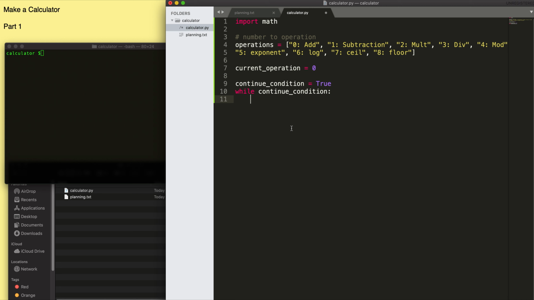Now we probably need to print them out, right? So we're going to print our operations. We do have to print a good amount of things, so we can put this all into one function.